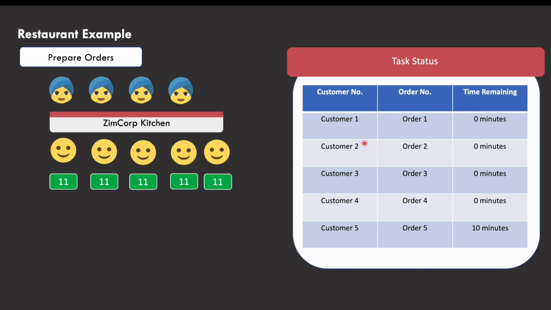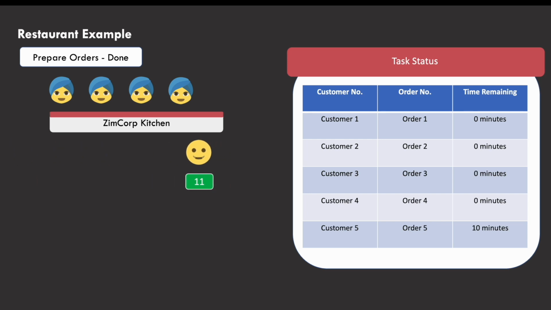So as you can see, orders number 1, 2, 3, 4 have finished. Order number 5 still hasn't even started. So the 4 orders are done, 4 customers leave, and we have a slightly dissatisfied customer 5, right? So customer 5 then gives the order. The chef takes the order, and by now customer 5 has been waiting for 12 minutes. The chef prepares the order. Customer 5 has 0 minutes remaining, and now customer 5 is dissatisfied.